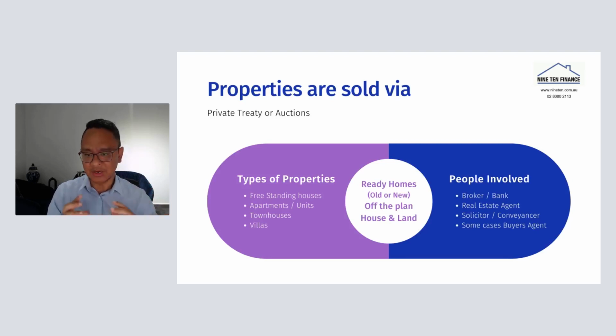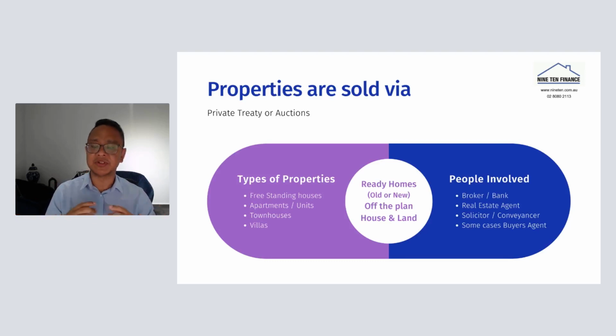Whereas in auctions, you go and bid, and you pay 10% when you win the auction. If there are any negotiations on the contract, you do them just before the auction. So the auction is a bit of the wild way to go. However, big properties which are very difficult to value, and properties in very popular suburbs, often go through auctions. Lots of properties are normally sold that way. So that's private treaty versus auction, the two ways people normally buy properties.